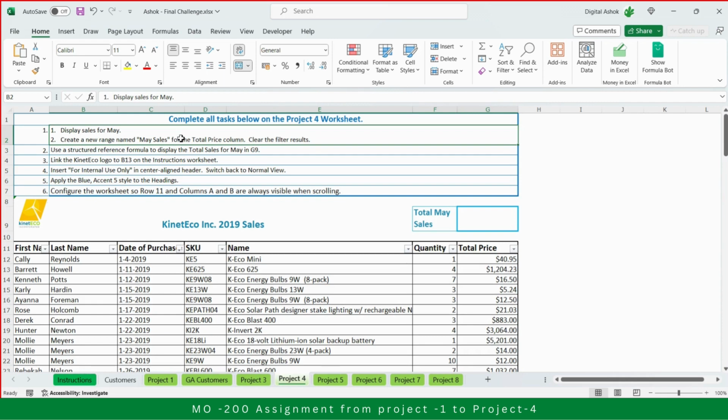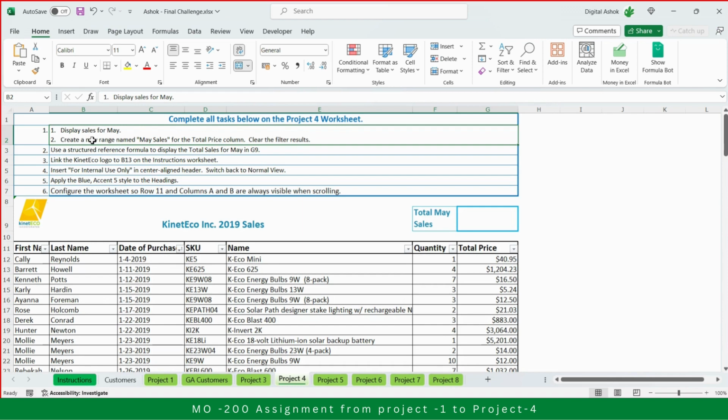What is it asking? Display sales for May. It means here we have the sales for all the months, but we have to display only May month sales. It means we have to filter and show only May month sales.